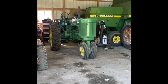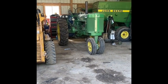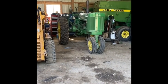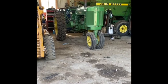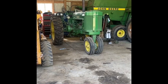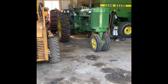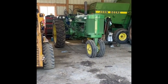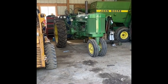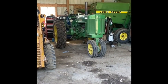It's been since early spring, well, late spring, early summer, since the 70's been started. So the pony motor had a couple fits with it. Normally it runs a lot better than that, and I don't have to use the choke. But the basic idea is to start the pony motor in the 70, just warm it up, get the oil in the pony motor warmed up so it can heat the coolant and heat the intake air. And normally I pony the big motor over for just a little bit longer to try to build good oil pressure in the diesel motor, but today it just wasn't running very good for that. So normally once you get the big motor rolling, it doesn't fire off too bad.